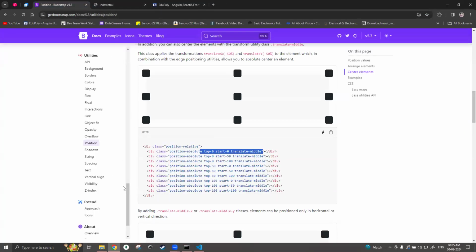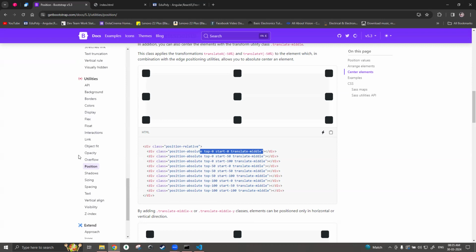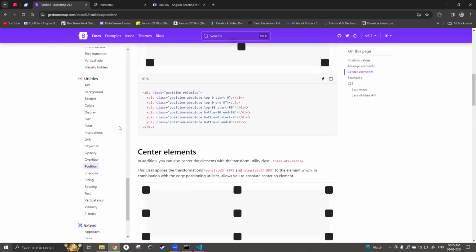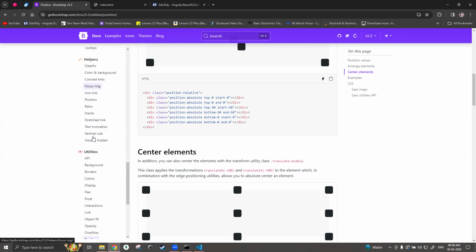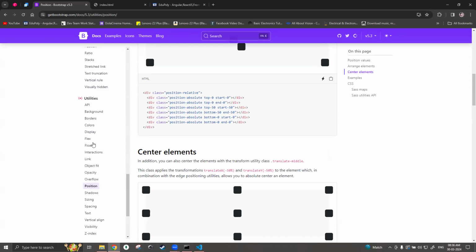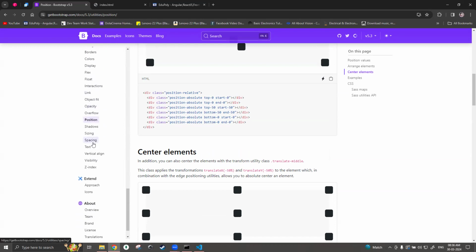That's it for this session. So here what we have covered today is about the utilities. All the utilities we try to cover and try to practice more so that these words will be remembered. Okay, once these are remembered, you can apply this to any style or any layout. Okay, that's it for this session.